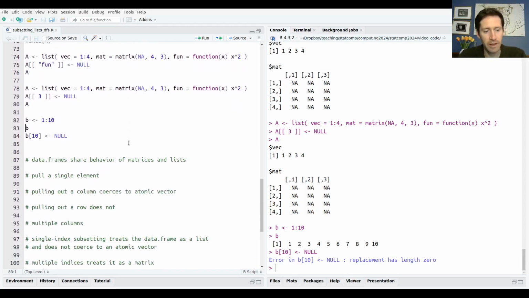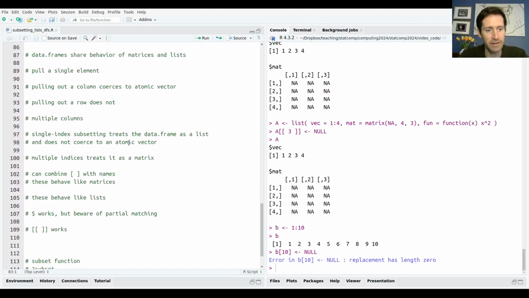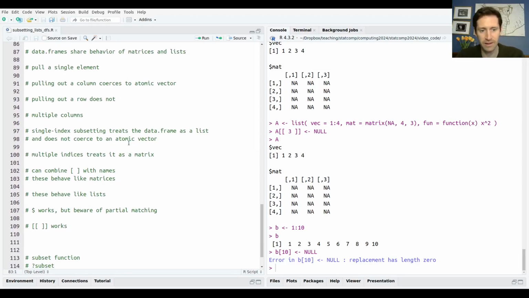Now, as we talked about in a previous video, a data frame really is a list with the property that each list element is an atomic vector of the same length. So while data frames are rectangular shaped, so they're kind of like matrices, they're also like lists. So when we go to subset data frames, they will sometimes behave like a matrix and sometimes like a list.